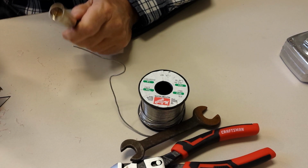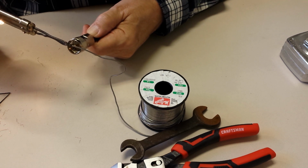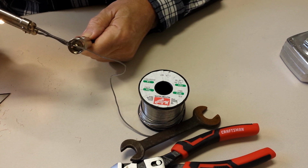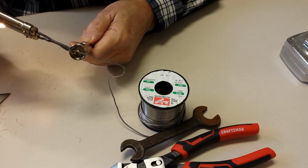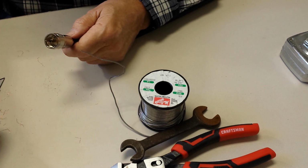Right. I think I'll just put a little more on there. I'm having too much fun. Look at it go in there. Oh, yes. All right.